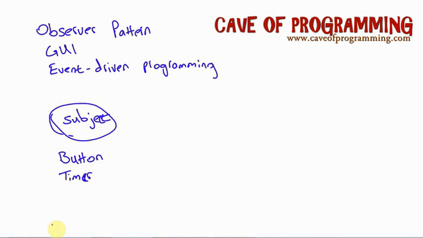And again, something's going to happen in some object somewhere, which we call the subject, and we want some other code to be run in the rest of our program when the subject finishes what it's doing. So this doesn't apply if you're doing step-by-step programming. If you've just got a program that's doing A and then B and then C, I've actually forgotten the technical term for this, but if you've just got a program that's doing one thing after another and it doesn't do the next step until it's completed the previous step, then you don't need this.